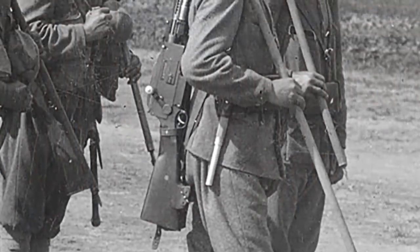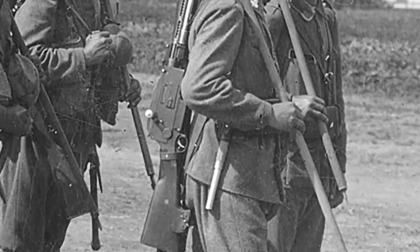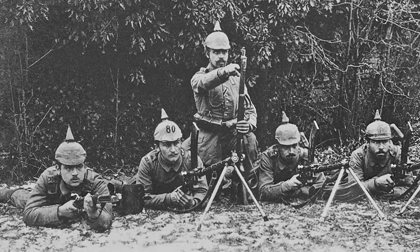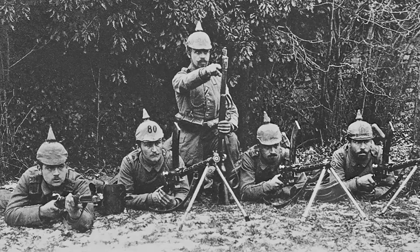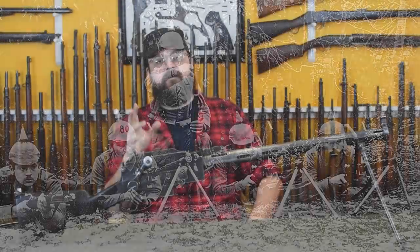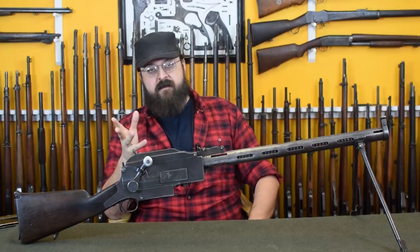Photo evidence tells me the majority of Central Power Madsens were in the 1905 pattern like ours today, just with the support grip and sometimes the monopod, so probably later production. Their magazines match the one that we have here, so very likely 7x57 or 7.92x57, but definitely not a rimmed cartridge like 8x50 Austrian. Now, if Germany didn't swipe those 660 recoil rifles, well, where did Germany get their guns?